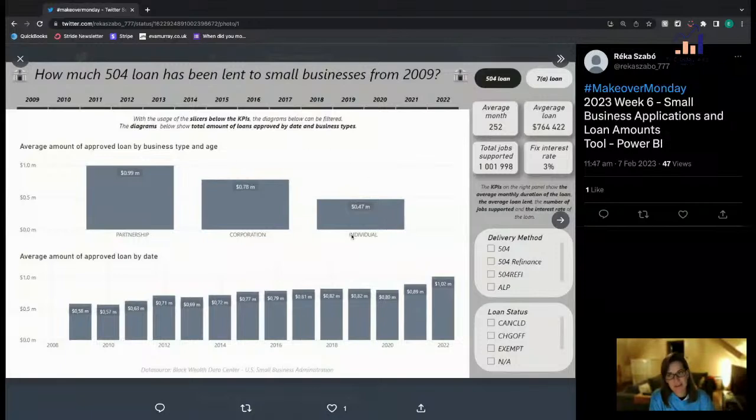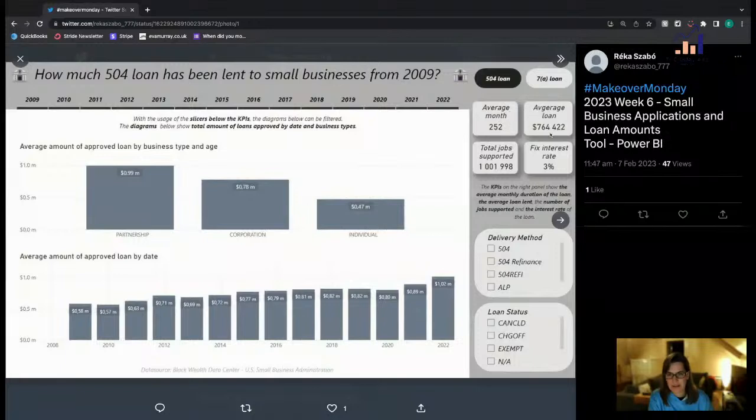But I wouldn't expect the average amount, because then the average should be named in the title. If we're saying how much has been lent since 2009, I expect a total number, and I don't get that anywhere. I get average month. Is it the month, like how many months the loan is good for? Because that would be a lot. What's the average month thing? That's kind of strange.